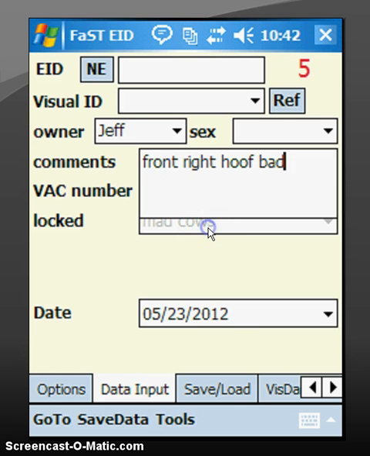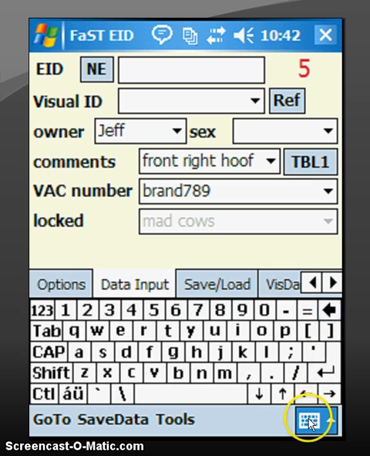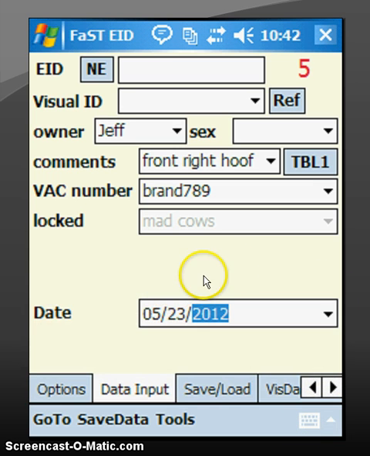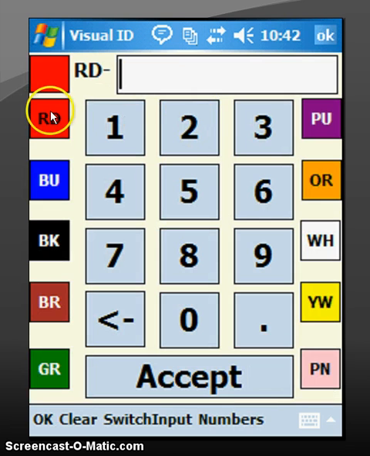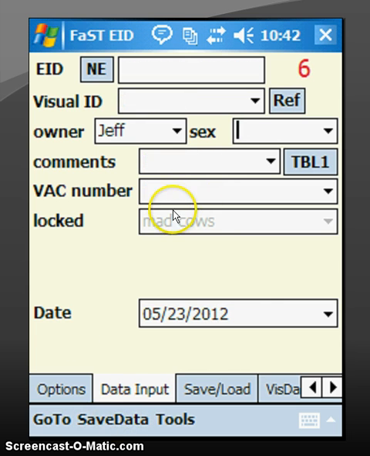Now, if I click on out to shrink that, you notice that this text is grayed out. That means I can't type in it anymore. I can't delete it. It won't let me do anything to it. That's for kind of like a permanent comment to the animals you're working with. So even when I save and I have to put in the EID and the visual ID to save the animal, but we'll fill this all out anyway, and I click save, this was not erased, which is good.